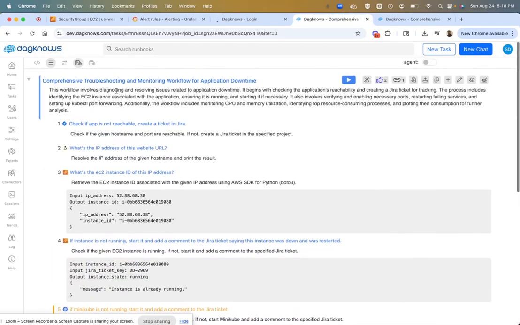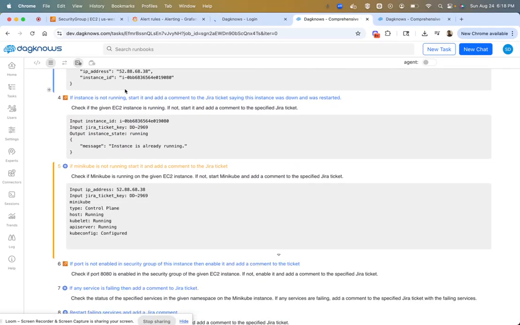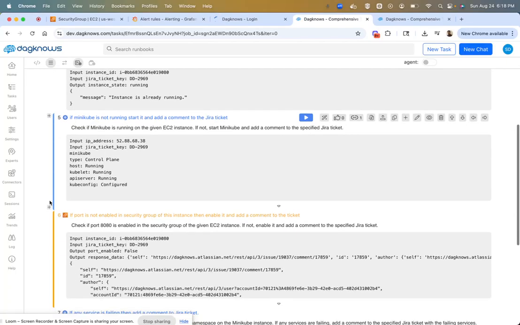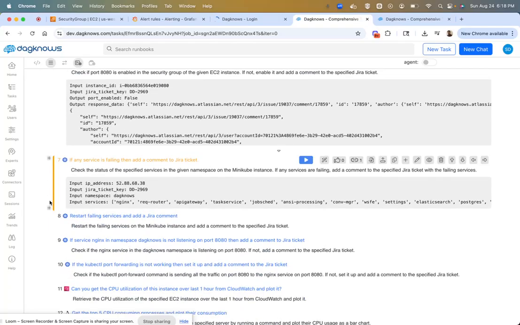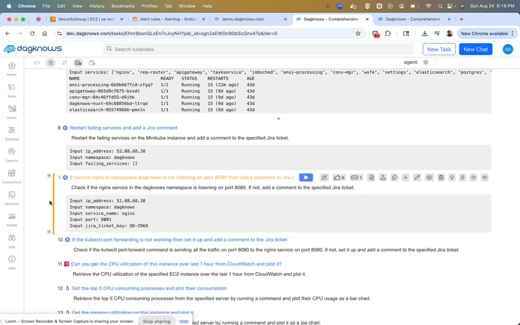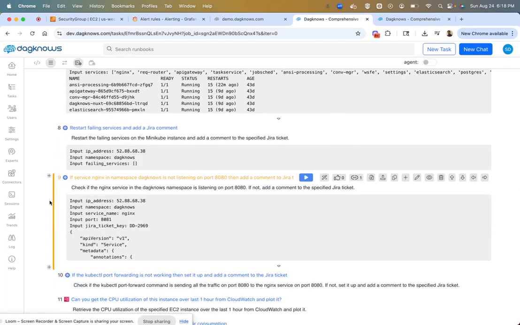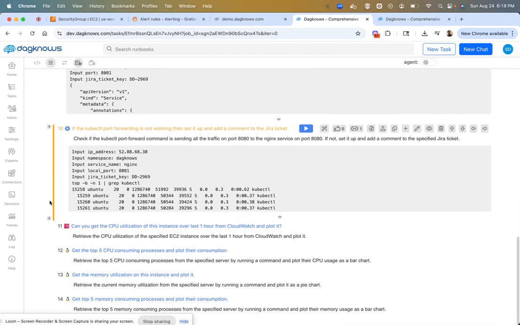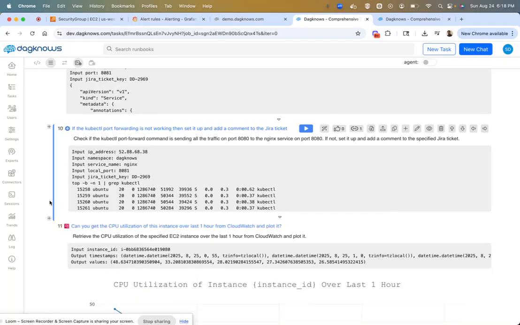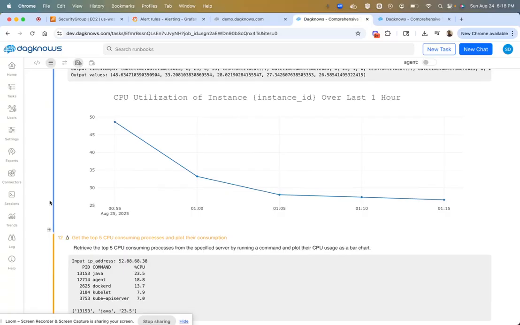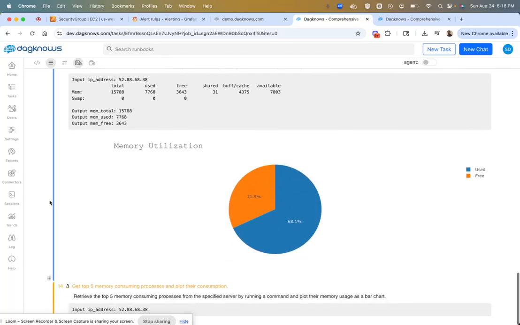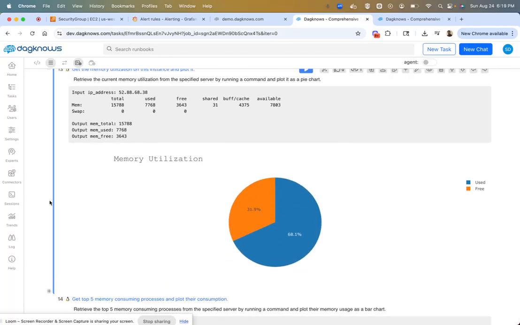What does this workflow do? It goes through the problem step by step, checks to see if infrastructure is up and running fine. If not, it's going to fix it. Then it checks to see if the application is running fine, checks the firewall rules, and at any step of the way, if it finds a problem, it's going to try to resolve it. It's got a handful of steps, about 14. It's just running those right now. And at the end, it's going to resolve the issue. As part of this process, it's also gathering some information and plotting it for you for visualization.